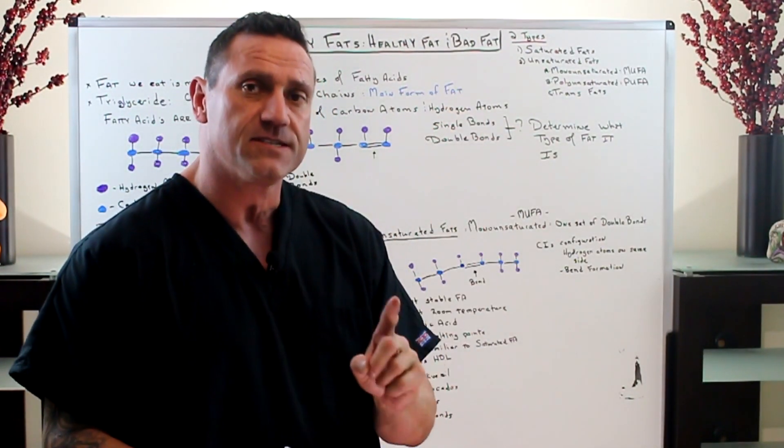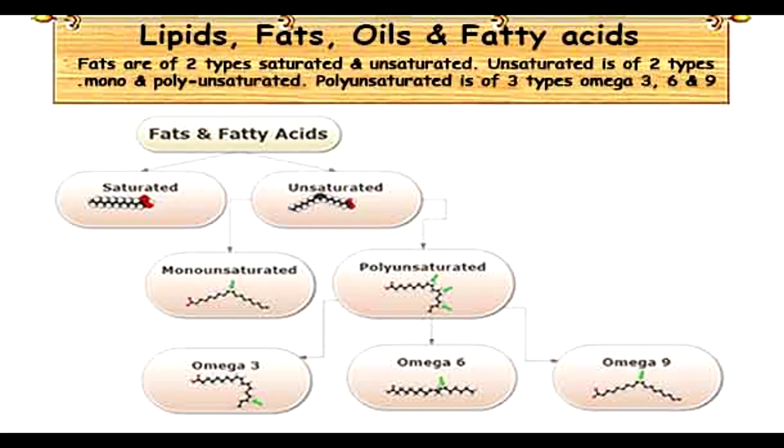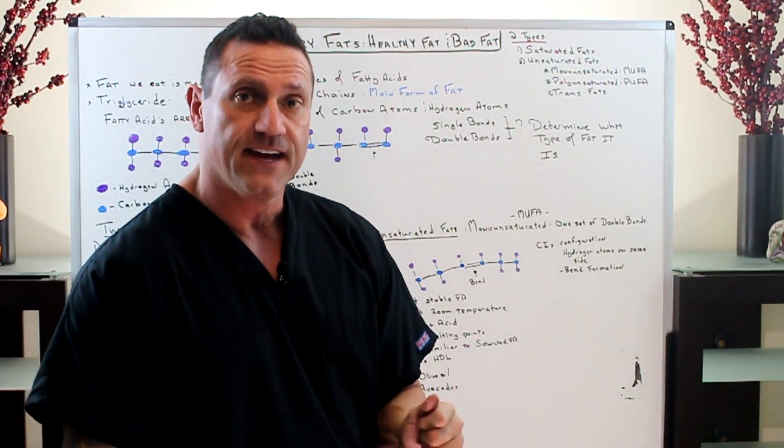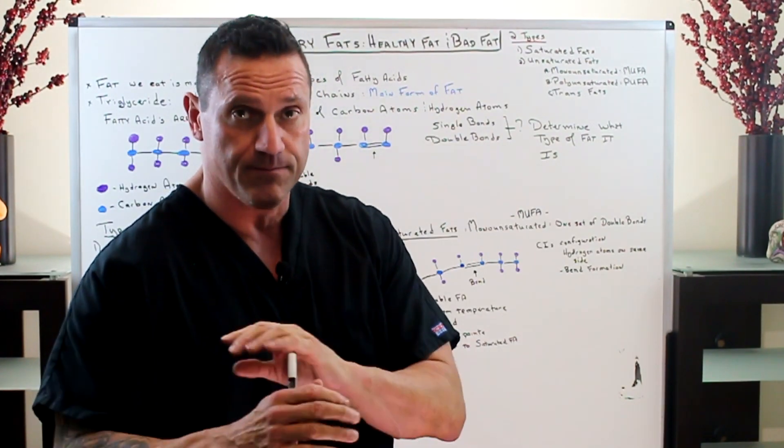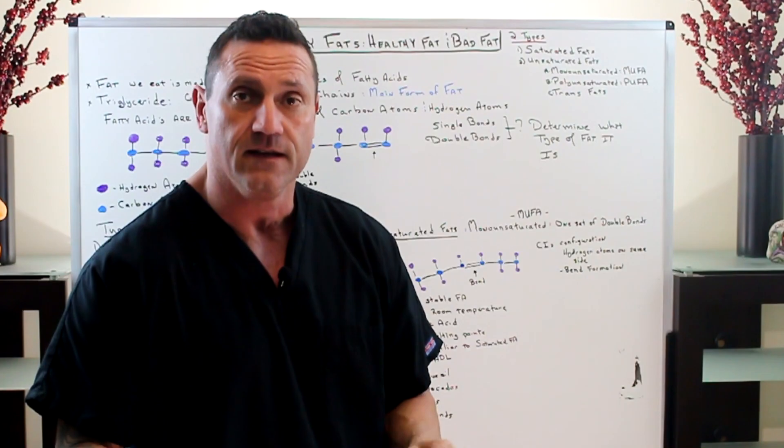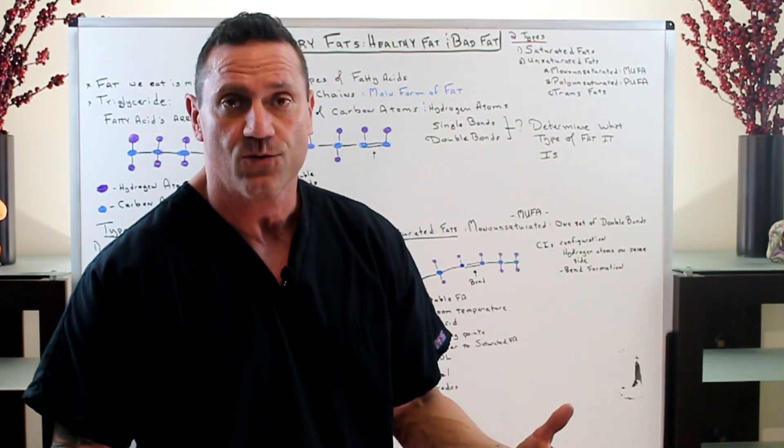When it comes to fats and fatty acids, I'll use those words interchangeably. We have two different types of fats, but also three subsets. We have saturated fats and unsaturated fats, but when it comes to unsaturated fats, we have monounsaturated fat, polyunsaturated fat, and trans fat, which bar none is the worst for you. It's poison. That's your partially hydrogenated oil.